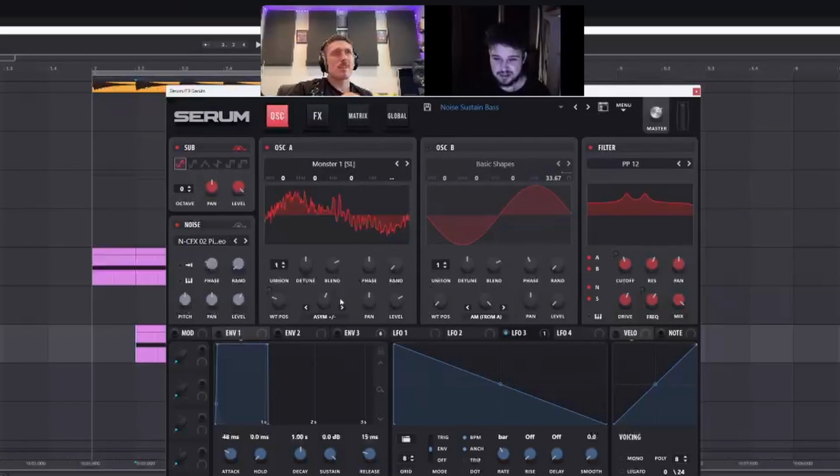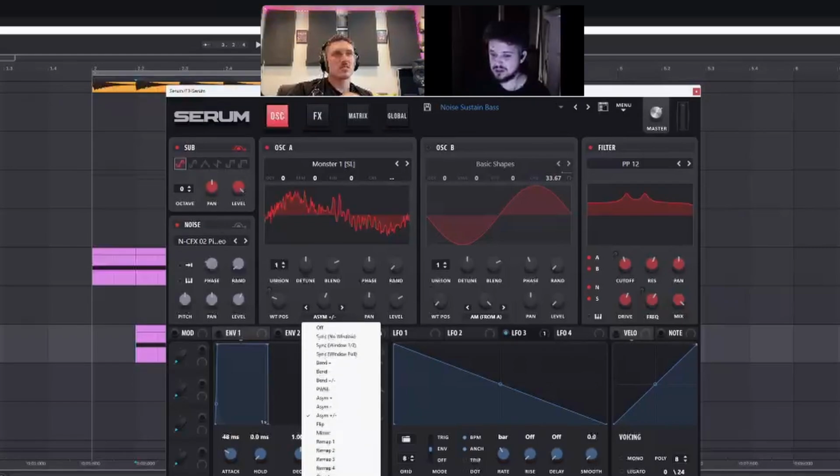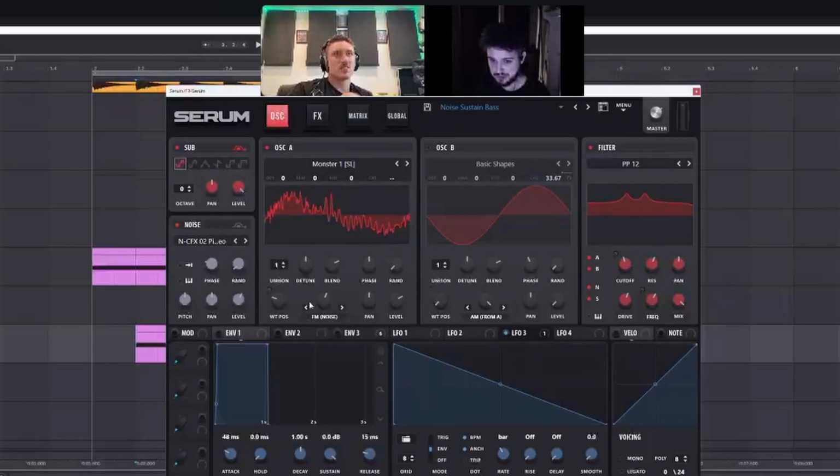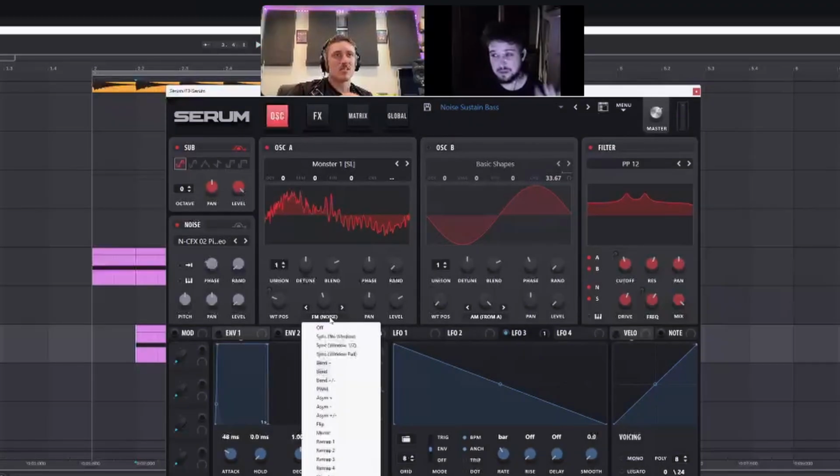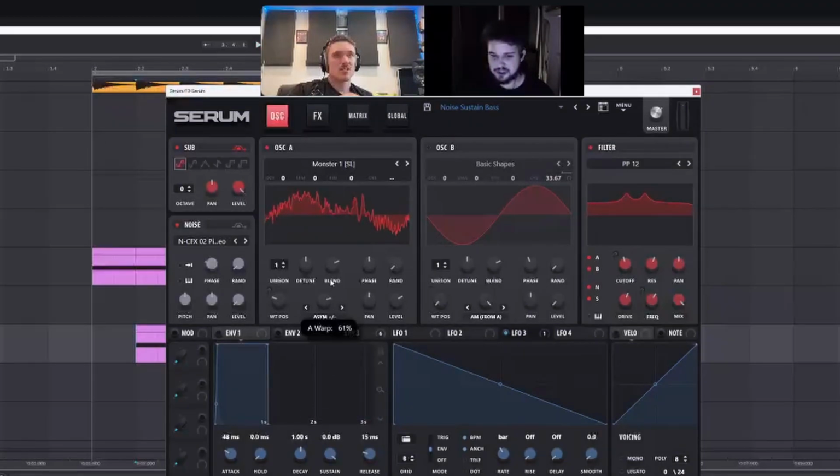One last tip that I have though is that if you are using the noise in the oscillator, you can try FM from noise. I didn't use it in this patch, but it does have some interest. Sounds kind of weird, could be usable in some kind of way, but yeah, usually just asymmetrical, you know, get the tonal component with the wavetable and then get the noisy component with the pink noise.